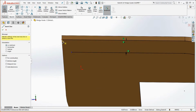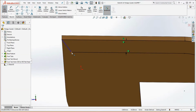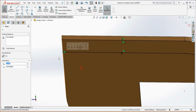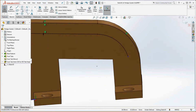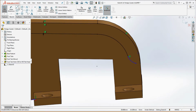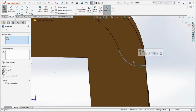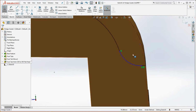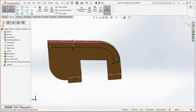So let's go ahead and define this. Let's take that point over here and that line and connect those together with a line. Let's bring that over here so that we have a coincident relationship to that edge over here. And now this side we're going to put in a tangent arc. Bring that over here like that. And we're going to go back to the line and put in a line that's going to connect that point over here to this point. Make sure that these two are going to be tangent. That one's going to be vertical, so I think the only thing we need to do here is put a 5 millimeter dimension on that. And we got that fully defined. Yeah, that was pretty quick.